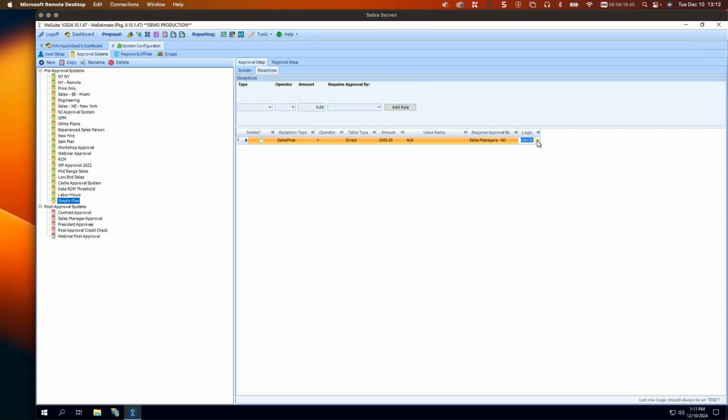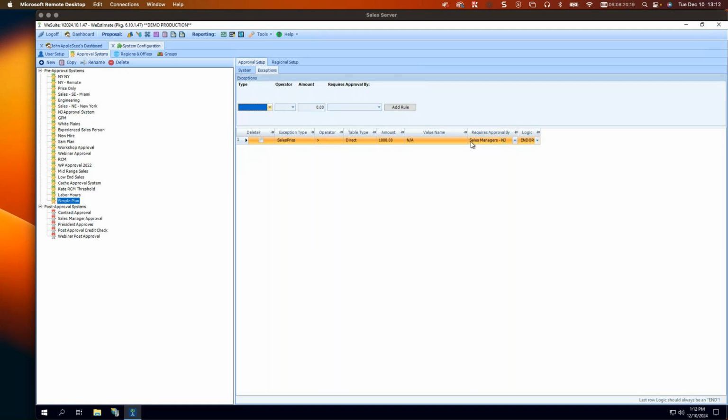The logic also is very important because, let's say I required another group outside of the sales managers NJ in this example, another layer or another group that needed to do some approval, I would need to use the logic and or. The reason is that the way our approval systems in 610 have been developed, we keep the groups together.